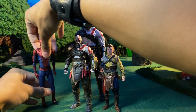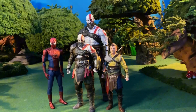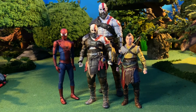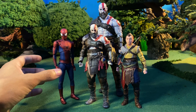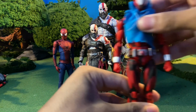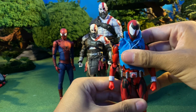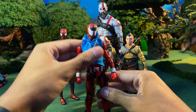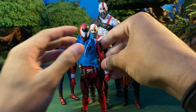S.H.Figuarts Spider-Man. Amazing Spider-Man, the GOAT, of course. Kratos looks good against S.H.Figuarts, I guess. But I feel like Kratos as a god would still be much larger in general. This would be kind of nice, but I still feel like that's pretty huge compared to these figures. Somewhere right in between this would be perfect, whoever's listening.